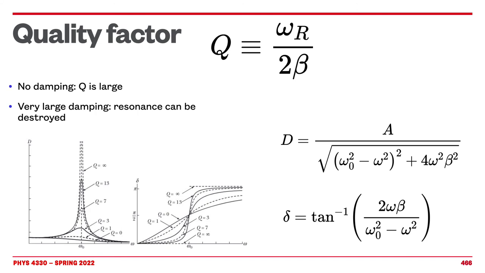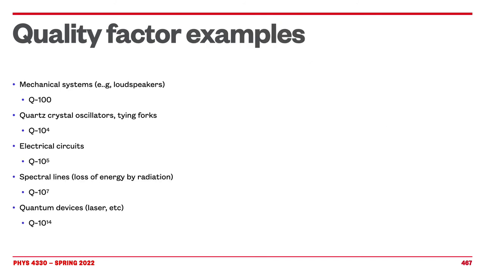So as I mentioned, oscillators and resonators can be found in many different circumstances, not just mechanical effect. Each time we have Newton's law where the intrinsic force depends on the variable directly, just like Hooke's law, we find situations like this. In a mechanical system like a loudspeaker, the quality factor will be about 100. But in quantum devices, it could be up to 10 to the power 14. Electrical circuits are also well described, so AC circuits are also described as resonators. All those quality factors are very important so that we have a sharp response and a very large response.